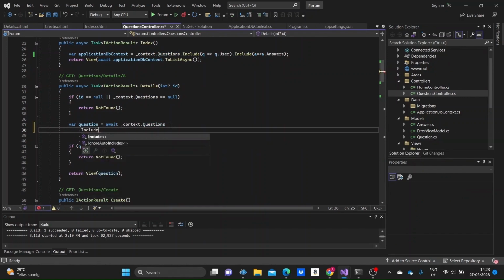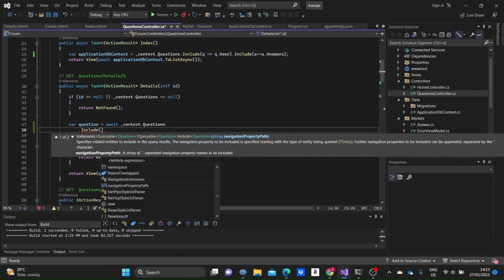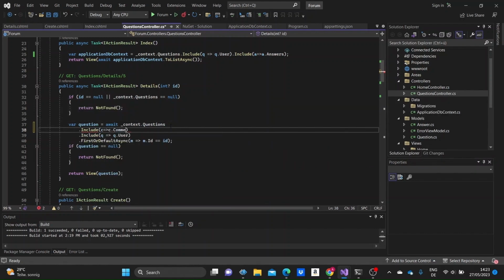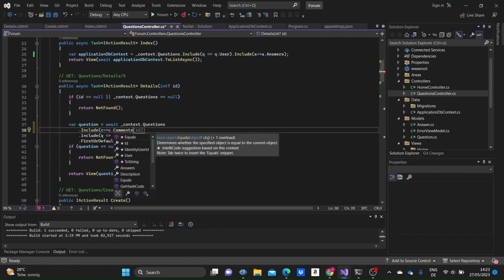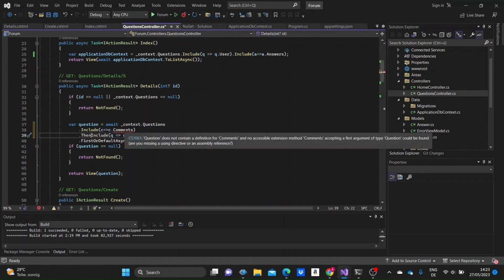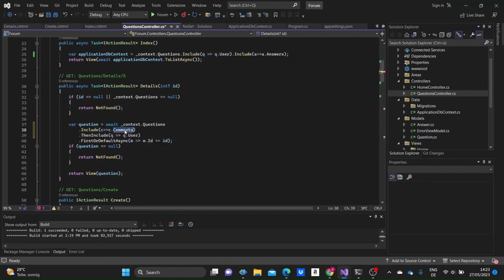So in the details method in the controller, we need to include the answers, because they won't be connected to the questions model. And we need to write then include, so it's okay. I wrote here comments, it's answers. So in this way, firstly we include the answers and then the user to its answers. So that is pretty much the way you write it.